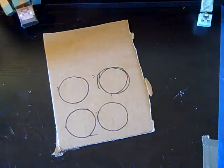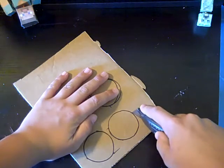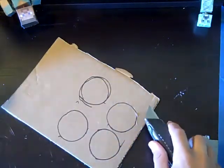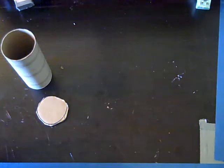Take your razor blade, which I like to use, and you just start to cut them out. I'll go ahead and pause while I'm doing that and get back to you. Alright guys, I am back, and after you have cut these out, you're going to need your hot glue. Yes, I know, I forgot it in the parts list, but we all make mistakes. So you're going to hot glue the edges here. You don't want to burn yourself.